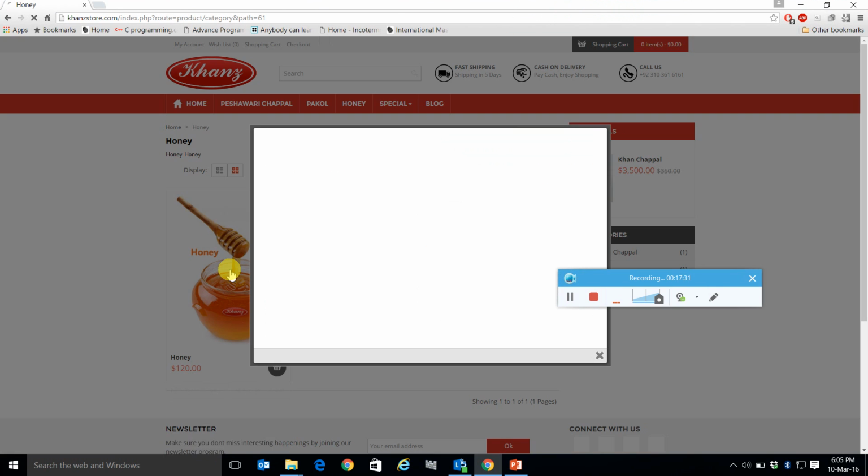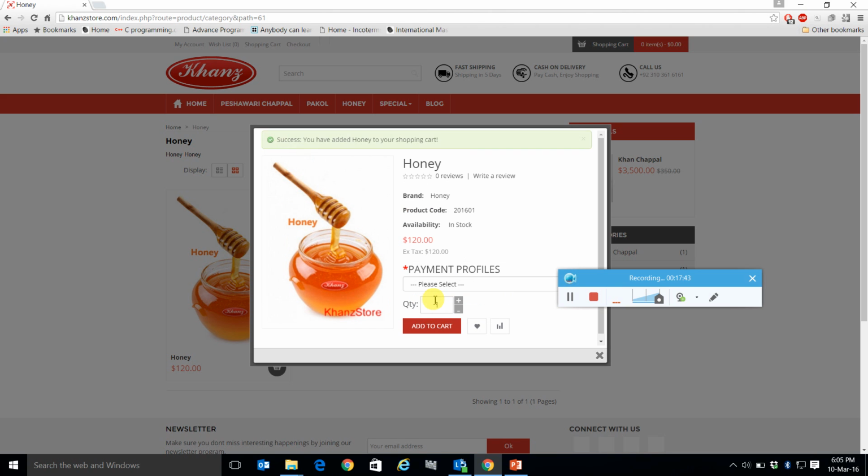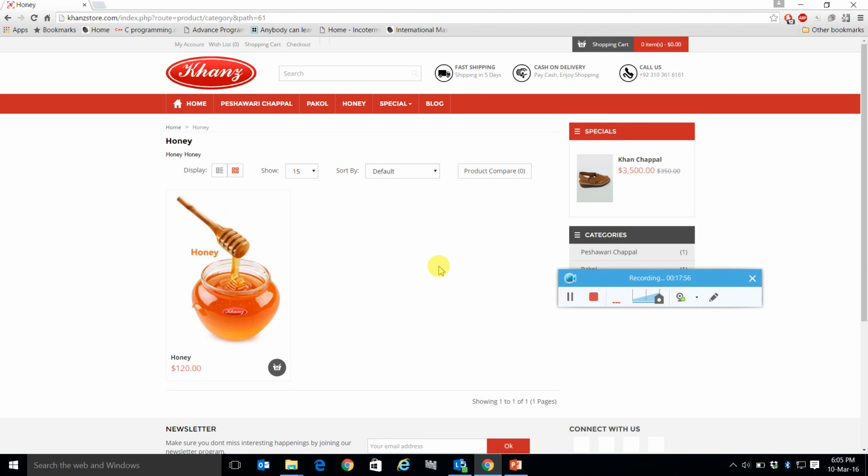In the quick view, if you press it, you can see its price, and you can add it to the cart. Let's say I'm adding it to the cart. Add to the cart. Okay, and you needed quantity 1, so it's okay. I needed quantity 1, and then let's go back here.